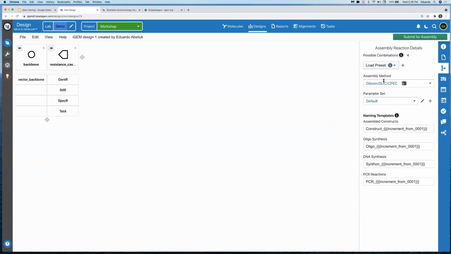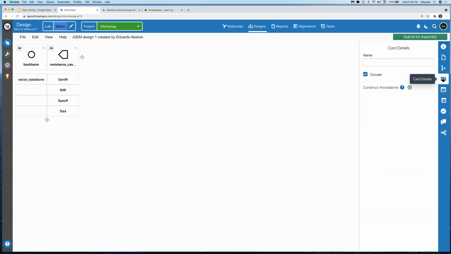We also see a way, below, to set up the naming templates, so all the constructs that come out of these assembly reaction instructions are automatically generated and make sense for you to then be used in a downstream stage.